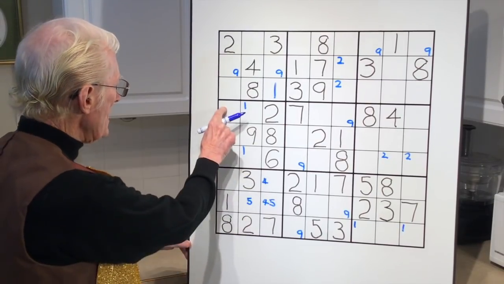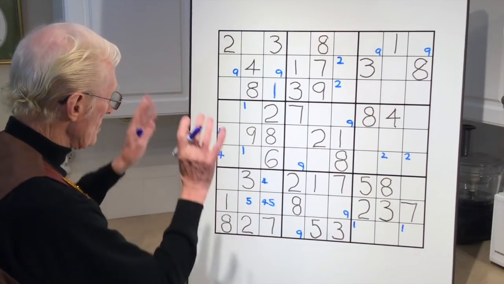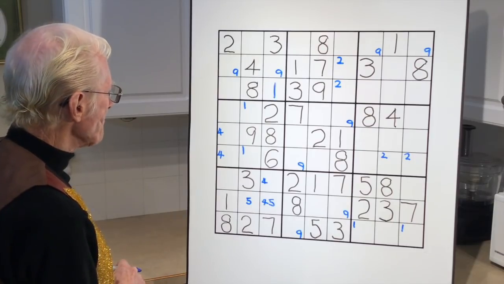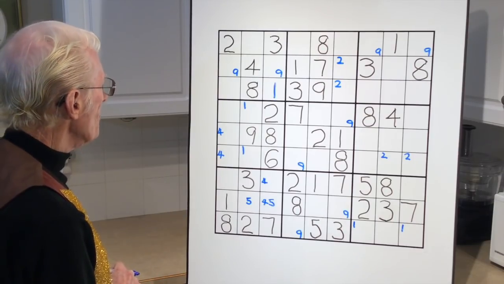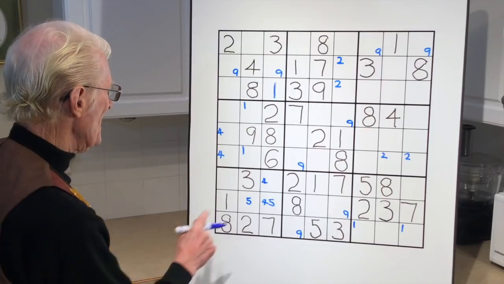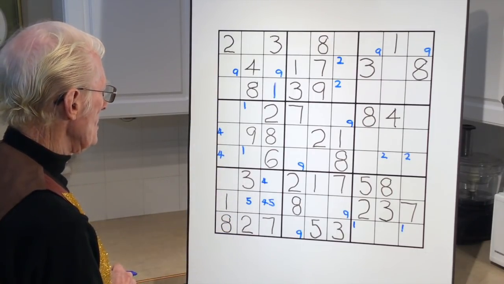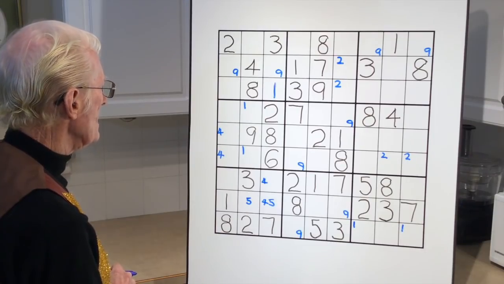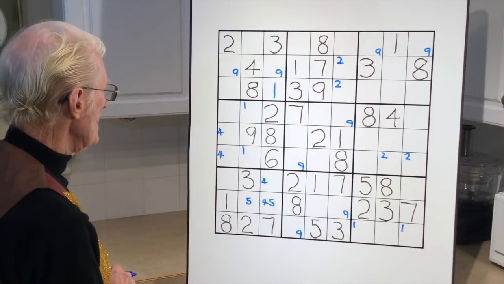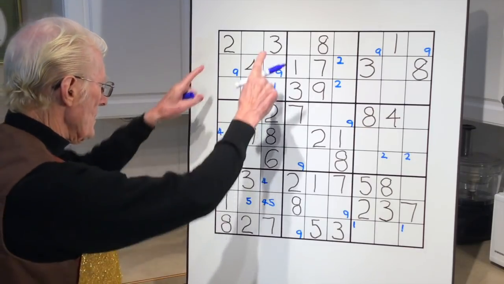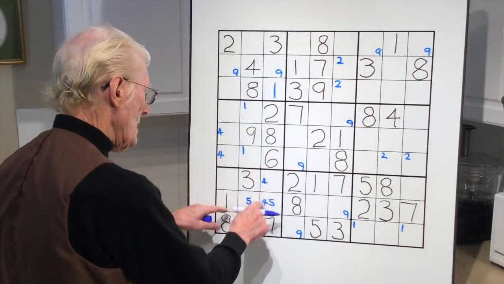Well, we can have 3s here, 1, 2, and 3. I'm going to leave it because it goes in 3 spots. We want to just go for 2 spots for the time being. 4s, well, we've got 4s already. 5s, that doesn't help us much. 6s, only 1 6. 7s. 8s are down there. 9s, not much luck with the 9s other than what we've got up here. We could have some 9s down here, but too many.